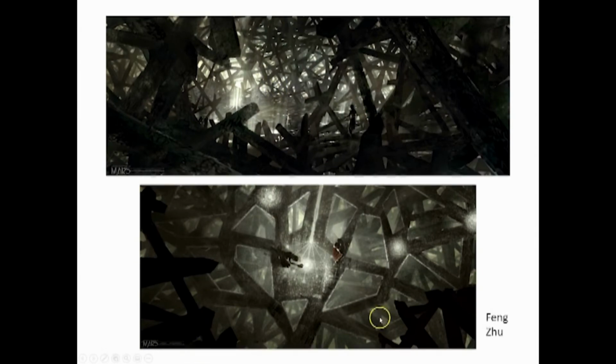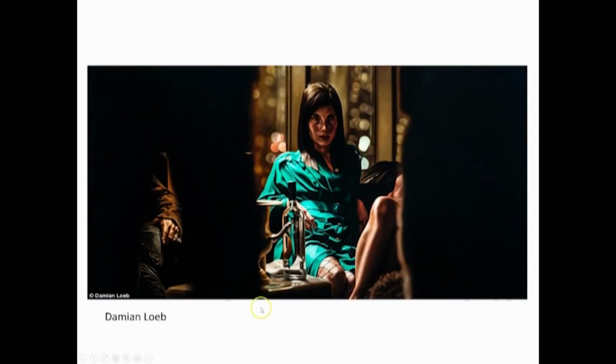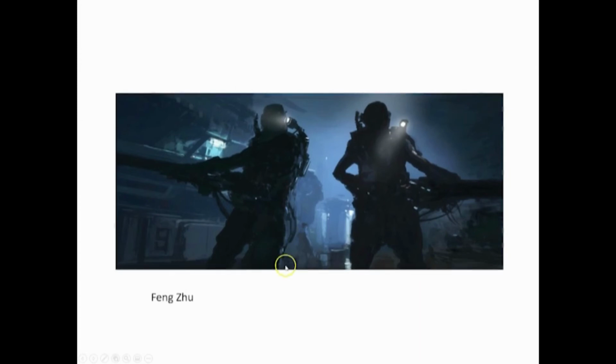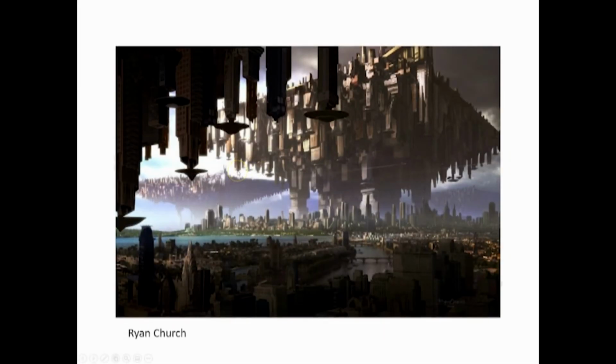Same thing here. They create almost a framing sort of device in this composition. Same thing here in the Damien Lieb painting, using the figures in the foreground as a framing device for this focal point into the middle. And then Feng Zhu carving up his composition using the figures as negative space. And then finally, to create depth in this drawing by Ryan Church, he's carved up the picture plane with this dramatic foreground, futuristic city in negative, and this all in positive, creating great depth.